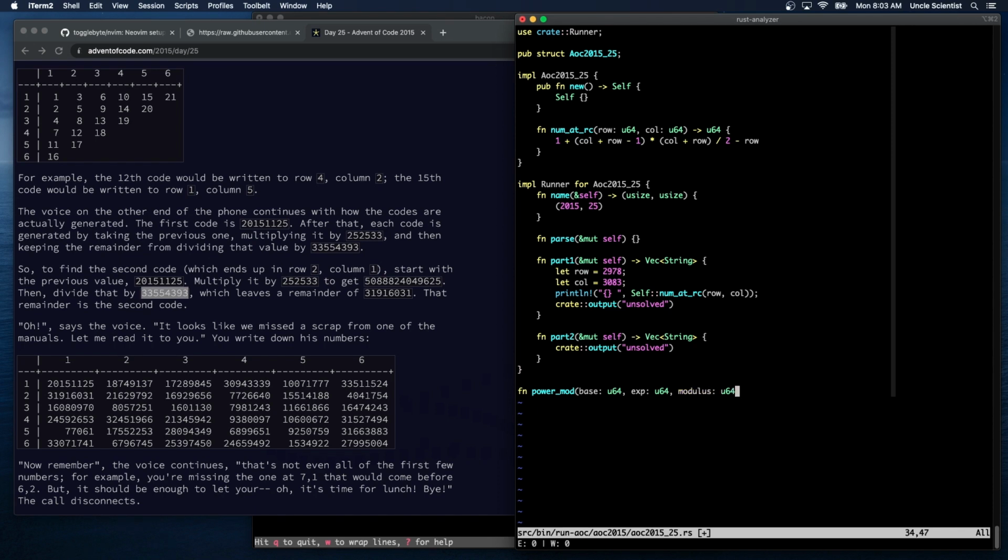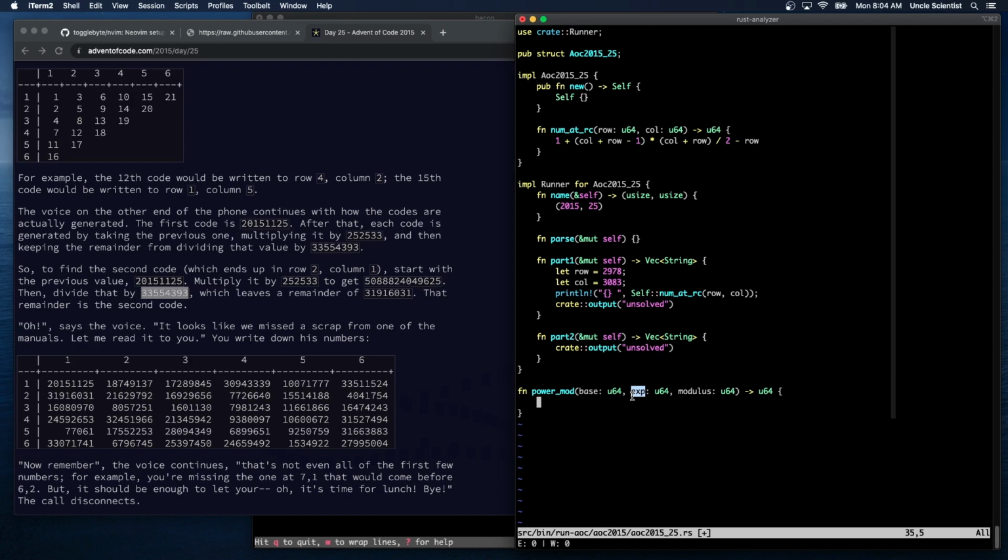We'll just spell the whole thing out, and this returns a U64. So now we basically just need to create a loop which will multiply base. Basically, we're going to square the base each time through the loop while there's still an exponent left, and add it into the result if the exponent has the lower bit set.